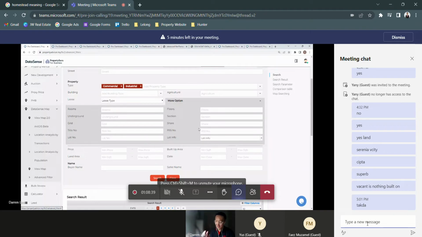Is the payment monthly or lump sum for 1 year? The payment is for 1 year, lump sum. So that's why we encourage you to collect the payment from the agents, then you pay the agencies. Even though you sign a 2 year contract, you pay 1 year first.